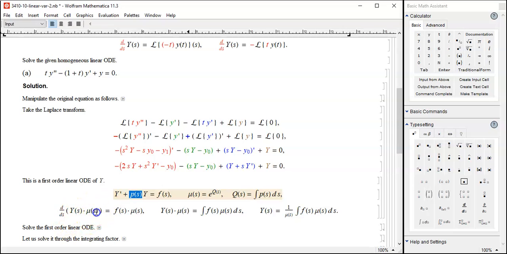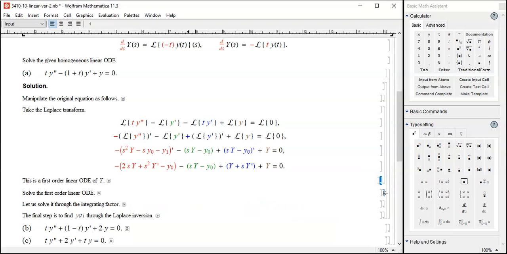So multiply the integrating factor to both the left-hand side and the right-hand side. We get this kind of multiplication. And here in the left-hand side, we can consolidate everything into a single derivative. So taking the antiderivative and then dividing away the integrating factor, there goes the solution. That's the method I'm going to use. I hope everybody remembers. If you don't, okay, here you go.